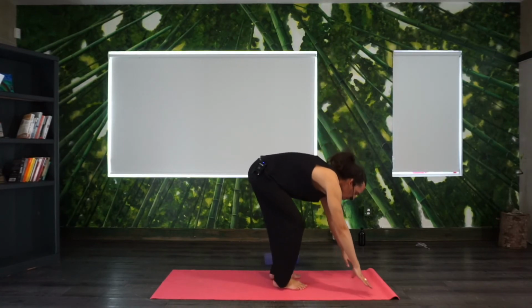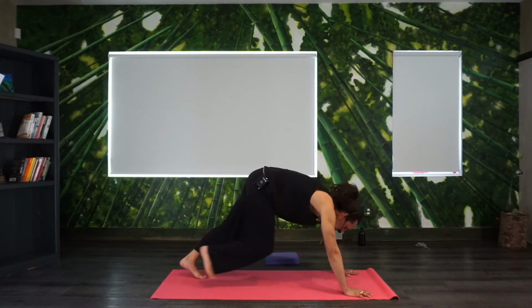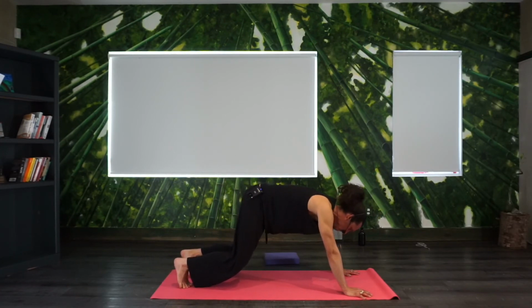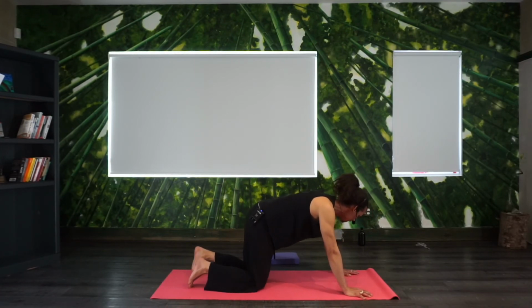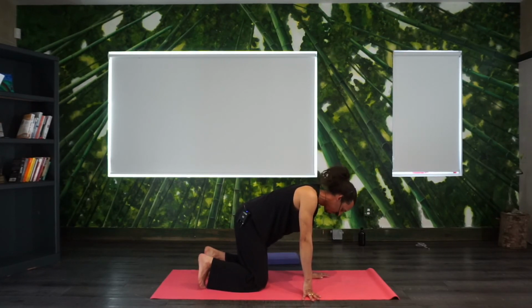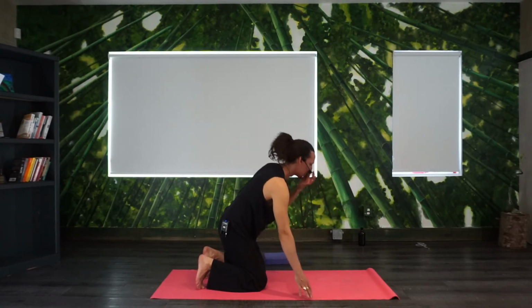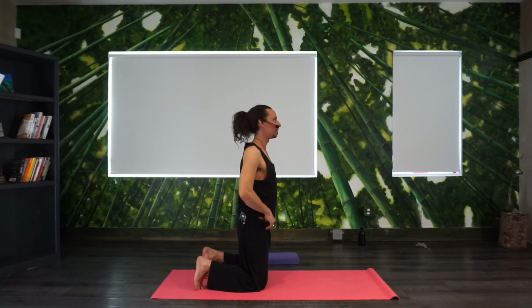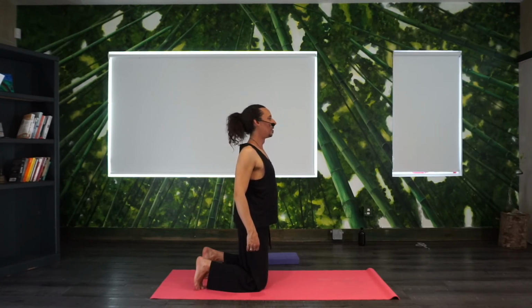And I'm going to join you. We're going to do a couple of back bends from our dog pose. There's no such thing as a bad or a good back bend. They're all useful. Here we go, onto the knees. And I like to demonstrate camel because it makes for a nice one on camera, and it's one of my favorites. I know I do locust and bow pose a lot in class. Those are some really good favorites for adjusting people, which is often why I do those ones. We're not adjusting people in the class today, so we're going to do some camel.